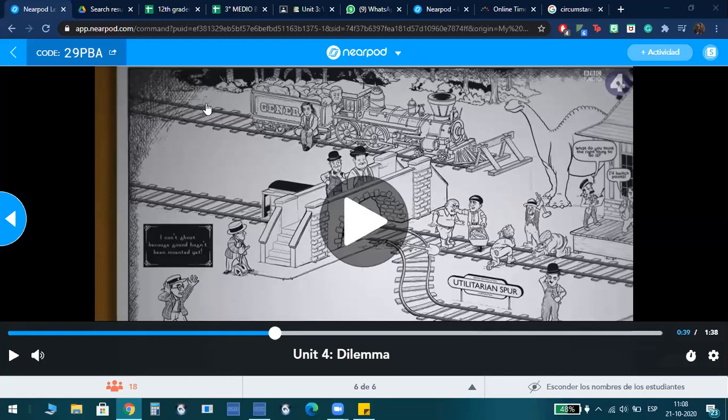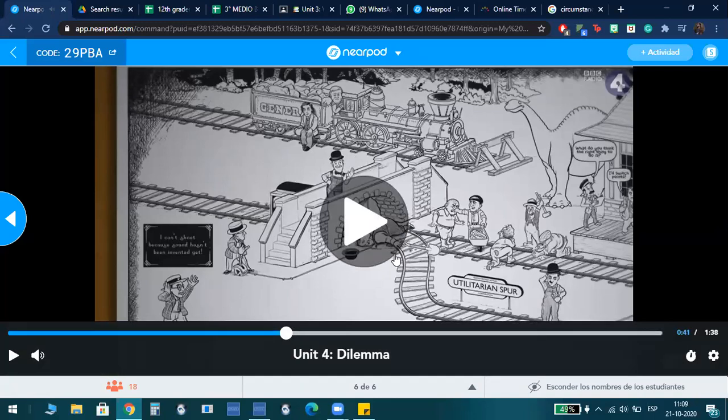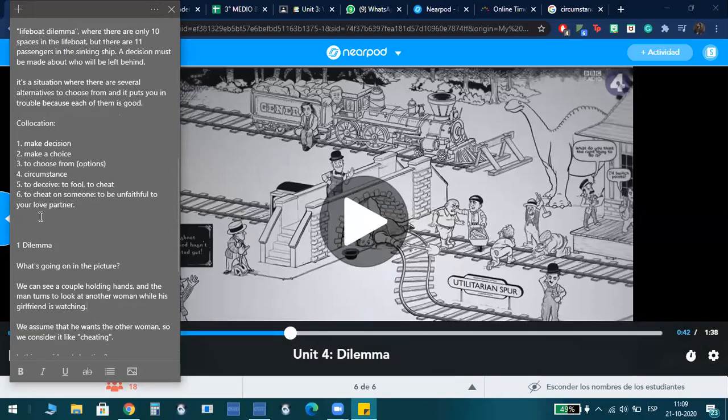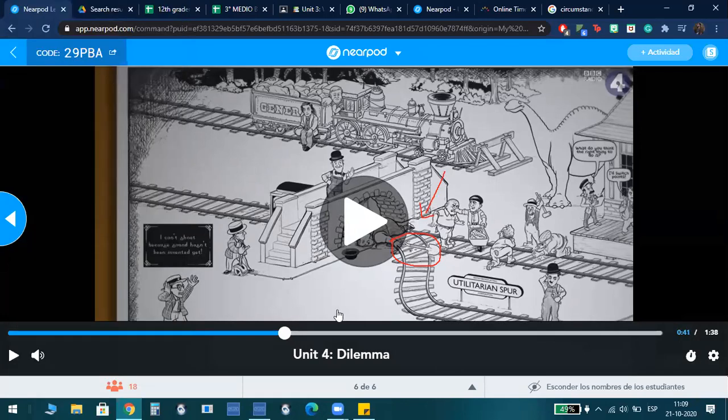Okay, Nico. What about you, Sofía? Pero ¿y la pala? Hay una pala ahí y como que... By pushing a very, very large man off a bridge. So maybe there's another option in this case, okay, which is to use the shovel. Pero según yo, eso es como para cambiar el tren. Pero si queremos salvar a las seis personas o a las cinco personas que están ahí, tenemos que sacar la pala para que pase por el otro lado. La pala. Esa pala, ¿no? Sí, esa pala. ¿Esa pala la tenía el caballero o tú ahí siempre? Ah, siempre tú ahí.